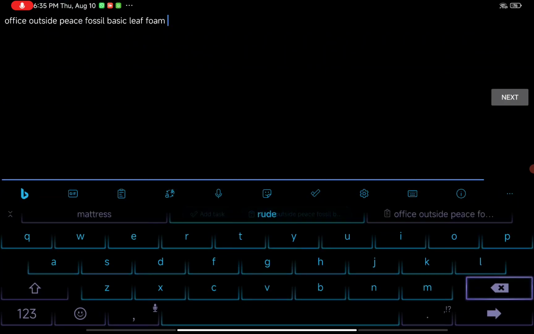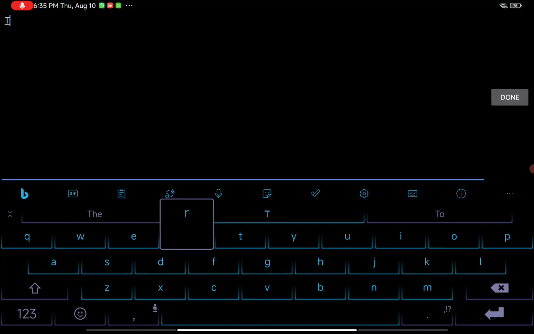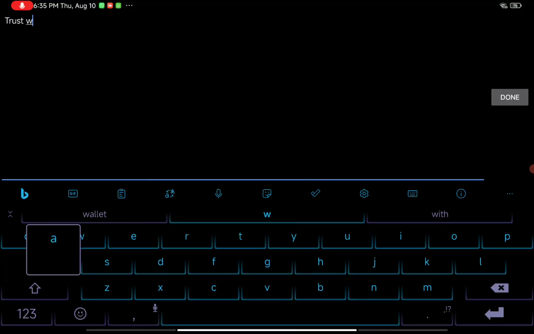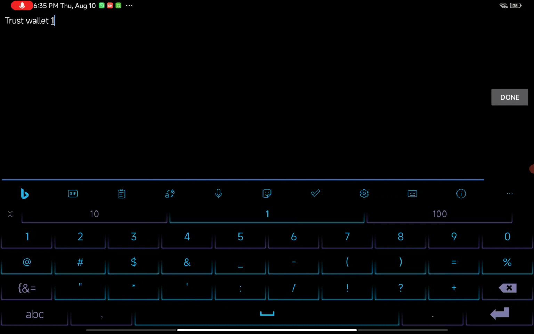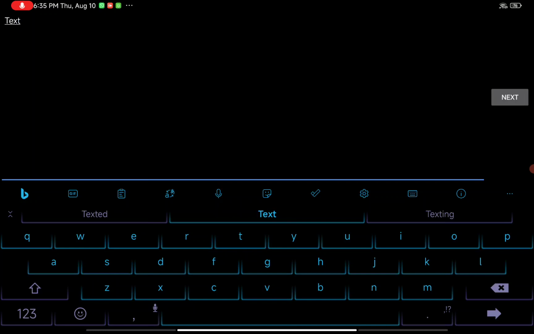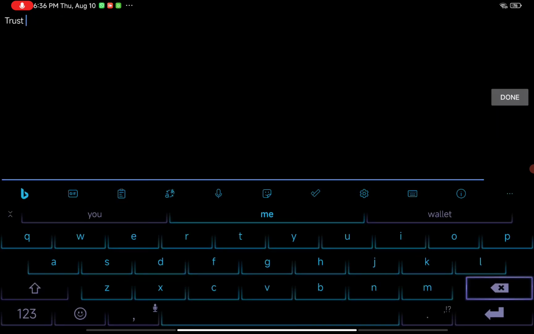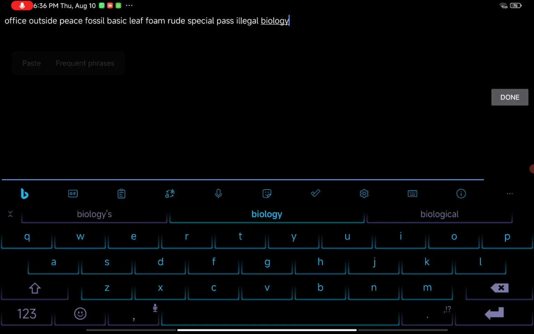No, what you first do is this. Sorry about that. Just name it Trustwallet 1. This is not the way the name's supposed to be. Just use something, Trust Wallet, because I have to delete that later. Done. So let me just clear this and paste it here. Okay. Now I've saved the seed phrase here.